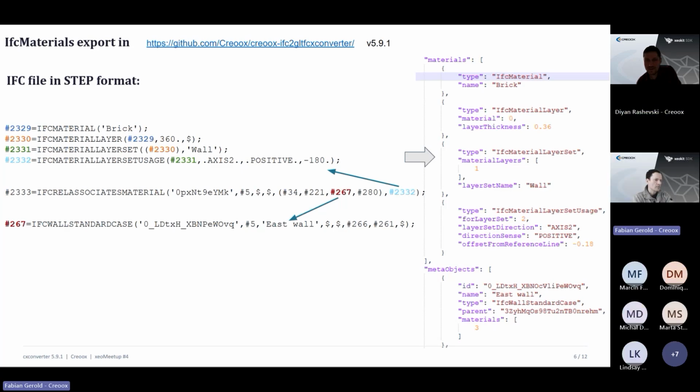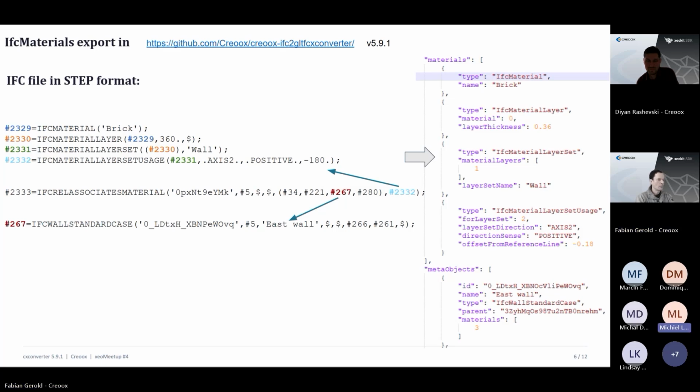Oh yeah, recently I came across a lot of IFC files that use a new construct, the material constituent set and the profile set also. They are a bit like the layer sets. So I was wondering, currently we haven't implemented them, but that should be relatively straightforward to do. So if you need them, I can just implement it in the coming week or two.